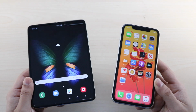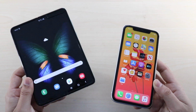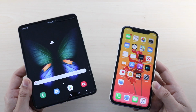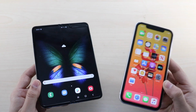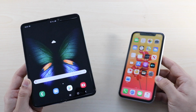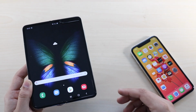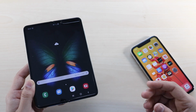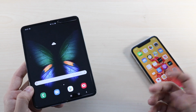But I do think it's kind of cool to see how much more of a phone you can get for a $2,500 phone like this one is. I do think the iPhone 11 is by far the better value per dollar. This thing can do pretty much 99% of what this thing can do. You're just pretty much paying for the bigger screen at the end of the day, and that folding technology. It's a really cool thing. You can flex on a lot of people like that, but ultimately I don't think a lot of people need it, and it's just kind of a gimmicky feature at the end of the day.